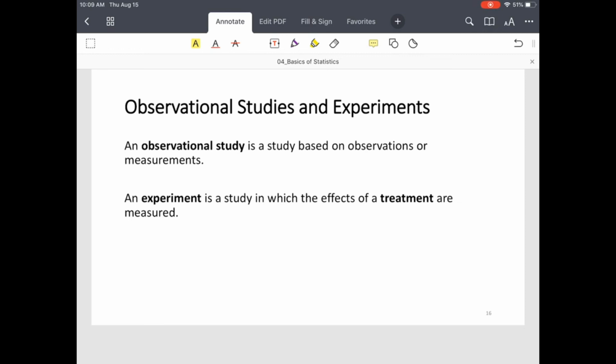Then you have what's called an experiment. All right, and the difference is the intervention or the treatment. That's what they would call it as well. Is you have this sample that you're studying, and then you intervene in some way, and then you measure what's happening versus a control group who doesn't get the intervention. That's called an experiment. All right, and so that's an overview of the basics of statistics.